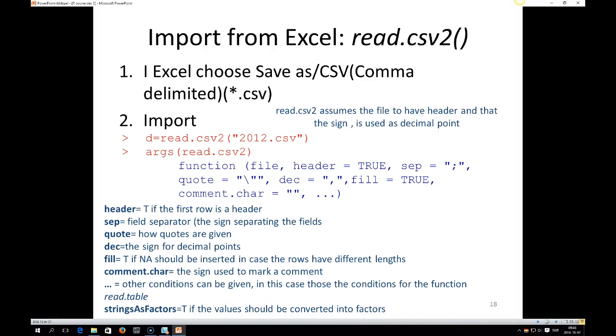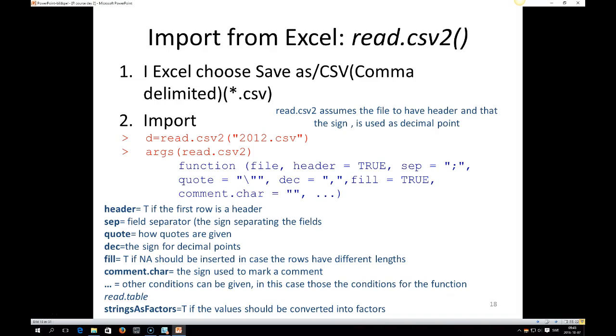Fill, which equals TRUE, means that if the rows are of unequal length, R will fill this up with NA values. And then also the comment character. And then you see the three dots, and that means that there are other arguments you could add as well.